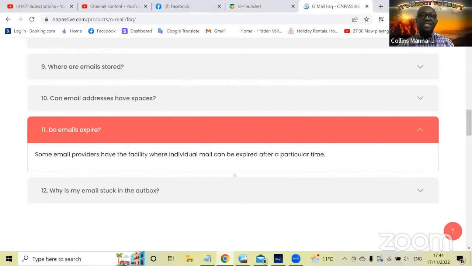Yeah, yes, right. That's a good question, because one of the things we are looking at is the space within our server and the data and the database. So for instance, you keep mail, or you cannot keep a mail for a certain number of years, say 10, 15 years to come, and you want to retrieve that mail. Some providers will not give you that. And I believe it will be the same with OnPassive.